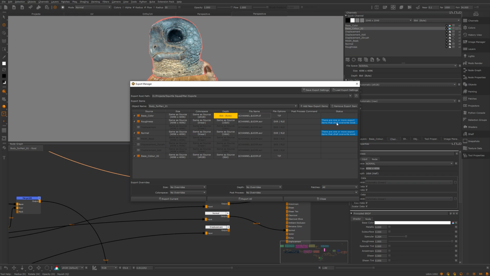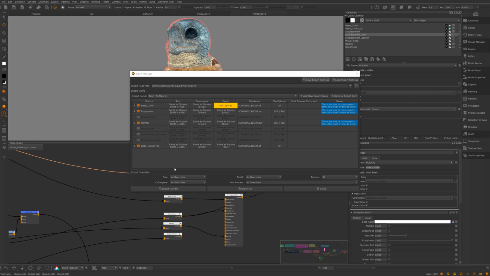This final one, status, basically this is telling me that when it exports, it's going to overwrite. Because I've already exported with these settings, it's seeing that there are images there. It's basically telling me, watch out, if you export this currently, it's going to overwrite what was previously there, which is fine for me because I don't mind updating those.